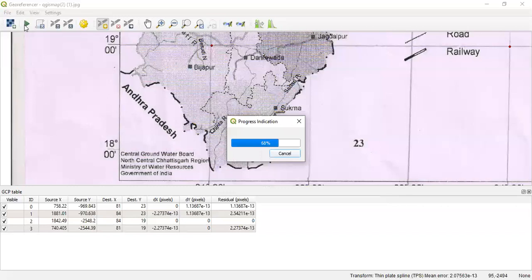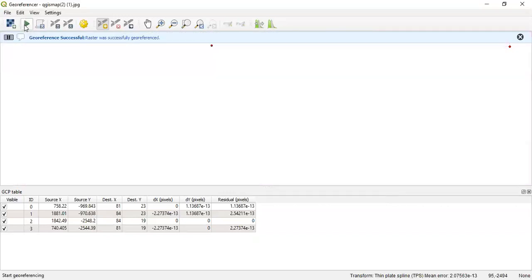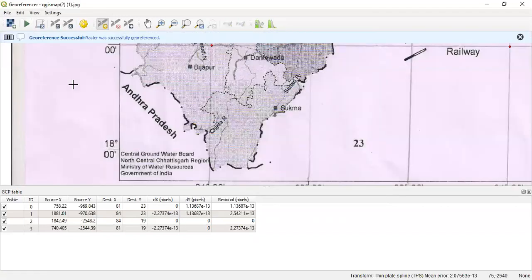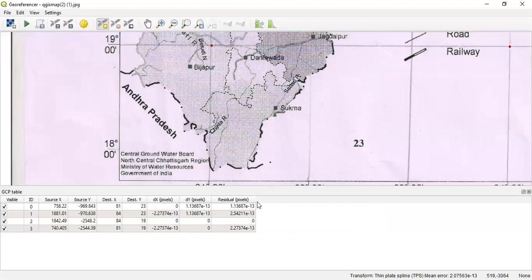So we are done with this. One thing you all need to understand here is residual. Here you'll find that it is 1.2, 0.2, 2.2.